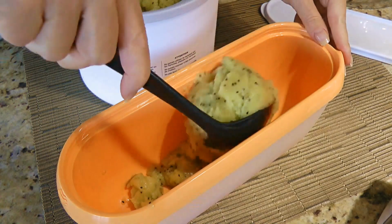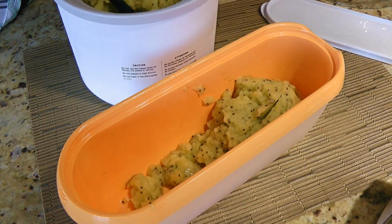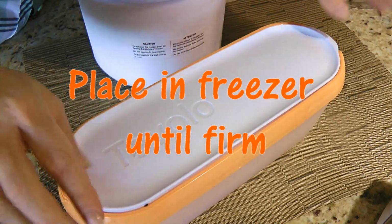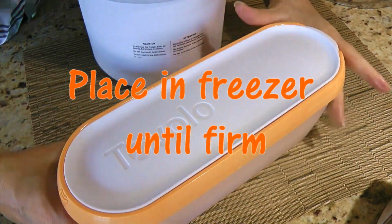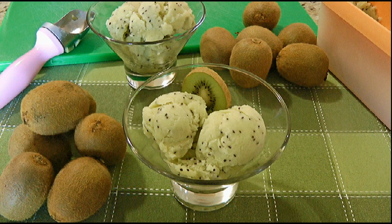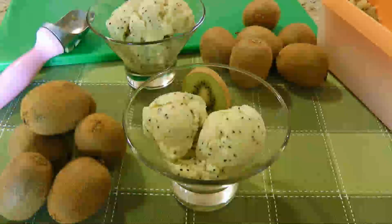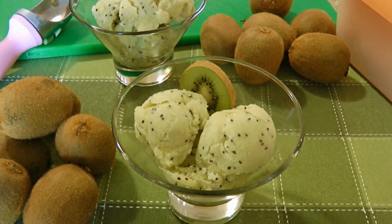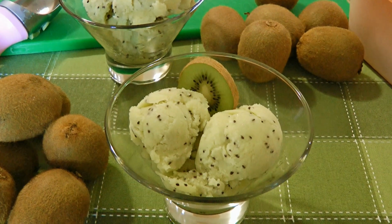We'll scoop the sorbet into an ice cream container and transfer to the freezer to firm up, about 4 to 6 hours. When it's time to serve, we'll scoop the sorbet into bowls and place a slice of kiwi. Now, if you use this as a palate cleanser, reduce the amount and place in sugar glasses or in tiny bowls. And my friends, this is our Kiwi Vodka Sorbet.